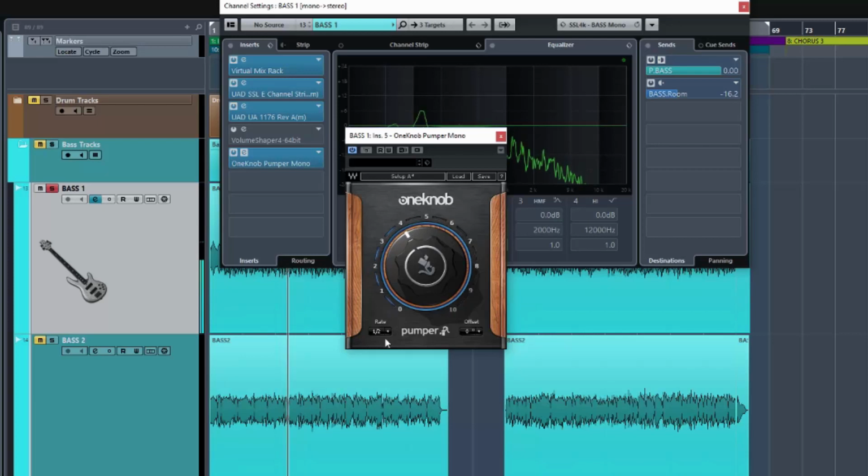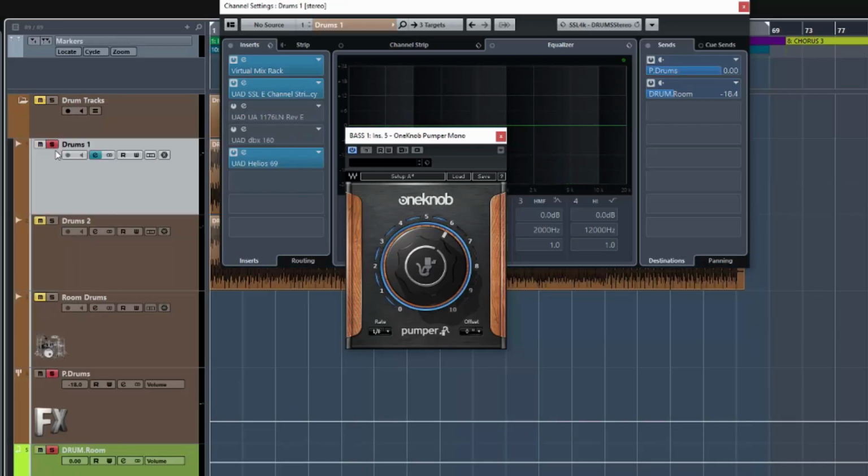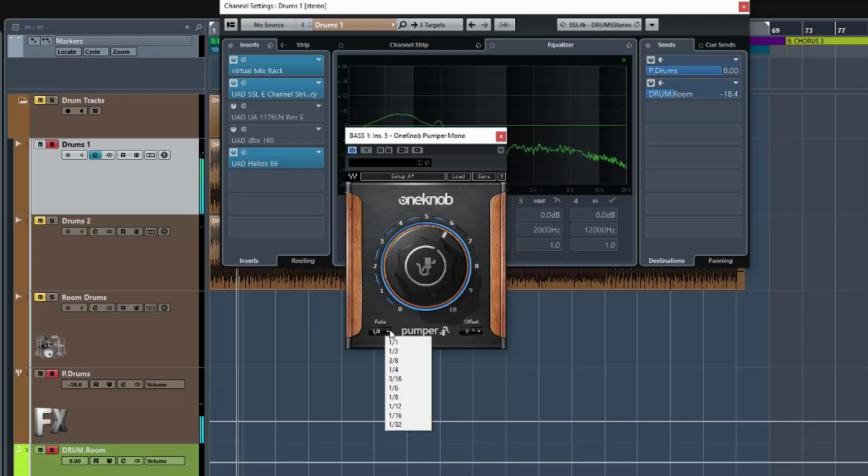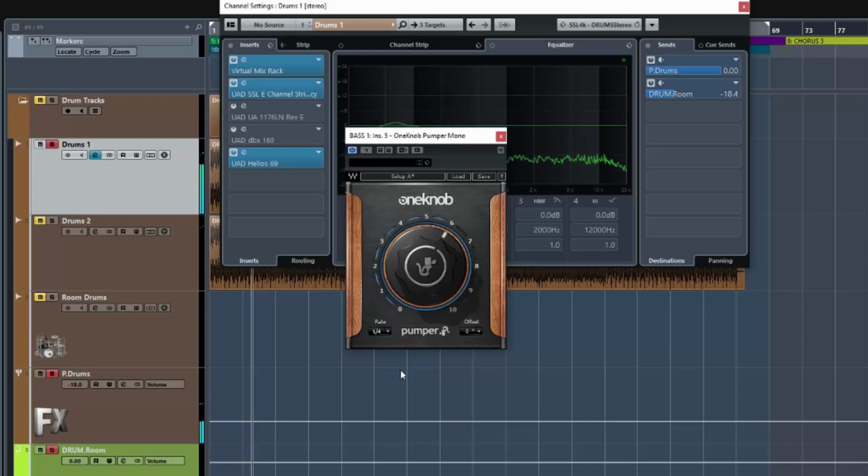And you can see what it's doing on the ring here as I change the rate. So just a nice little low bit of pumping there may be enough.